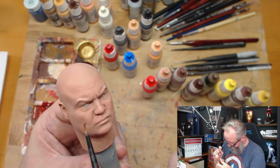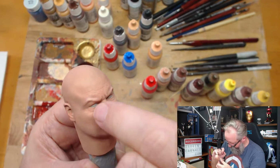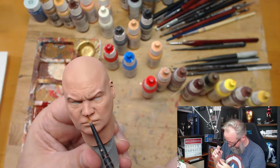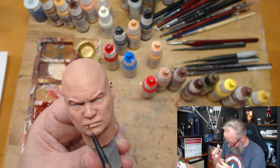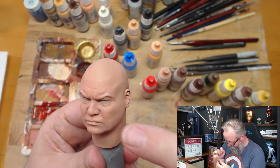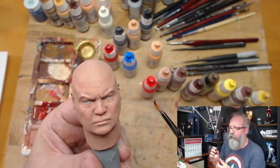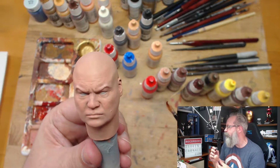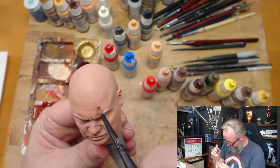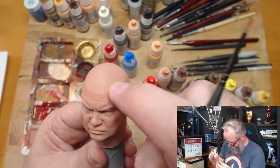Then I'm using my finger just to thin it down, spread it around, soften it up a bit. Now this is going to look a little bit clownish, because I'm putting it all on in one go. He's looking quite red. I don't want the whole lot to be like that, but it's looking a bit pronounced.